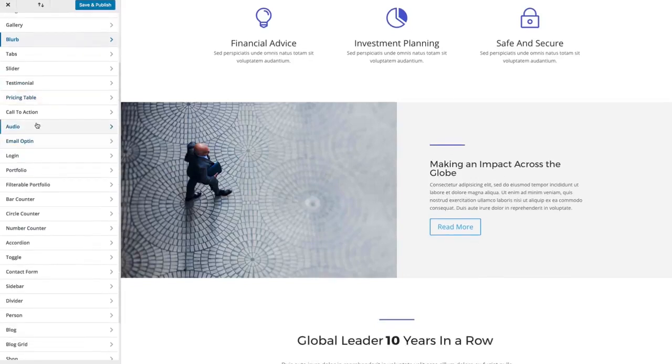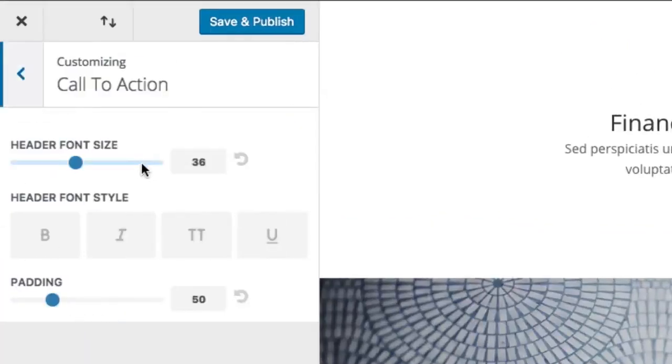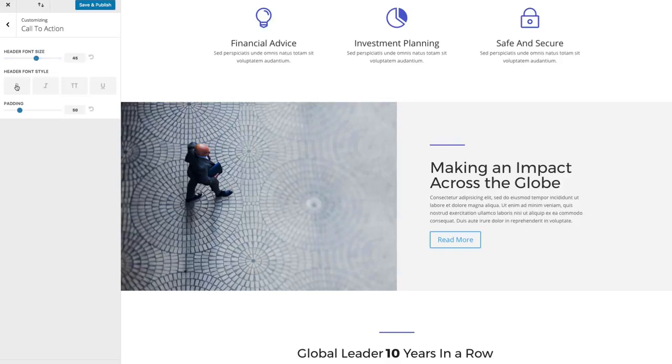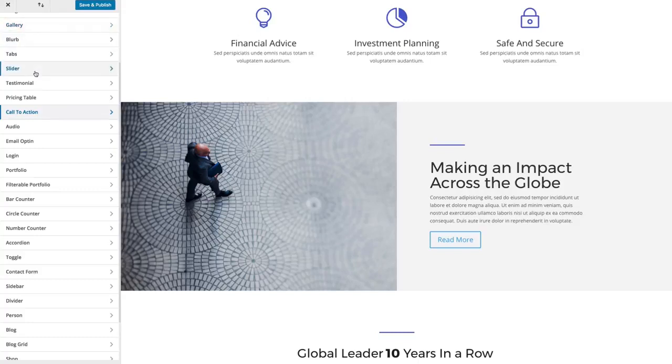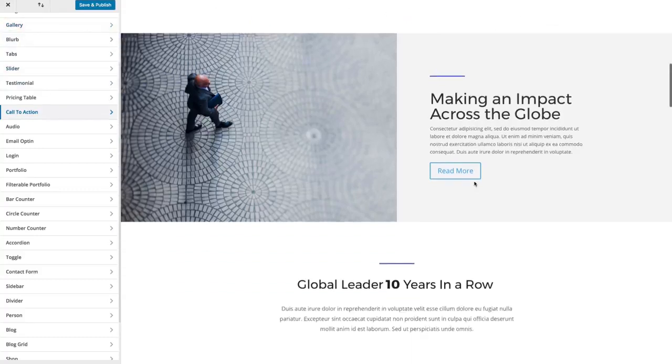Let's go to our call to action module settings, and you can see we can change the header font size and change the style of it as well. And that's really all you have for the call to action, but a helpful setting to change if you know that you're going to have that same style throughout your website.